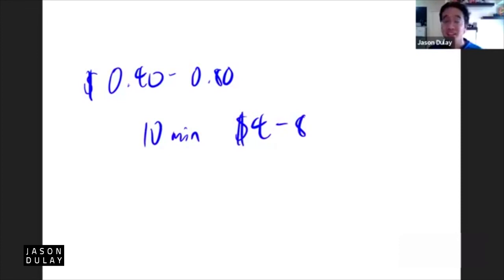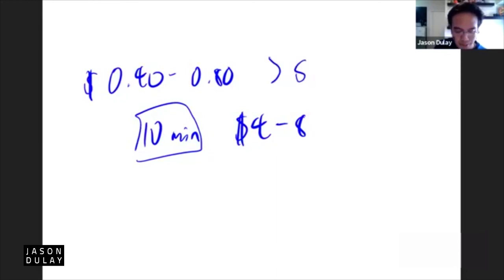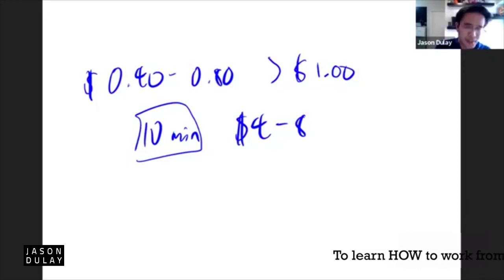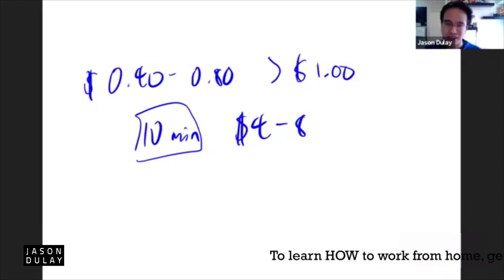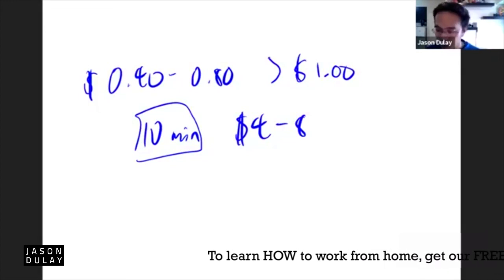How long is it going to take you to transcribe a 10-minute audio file? That really is up to you, to how fast you type, to how well you listen, to how good the audio file is. I know some people can even earn more than $1 per minute, but that is very rare. Most of the time, it's between 40 cents and 80 cents per minute, sometimes even less than 40 cents. But once again, it really depends.